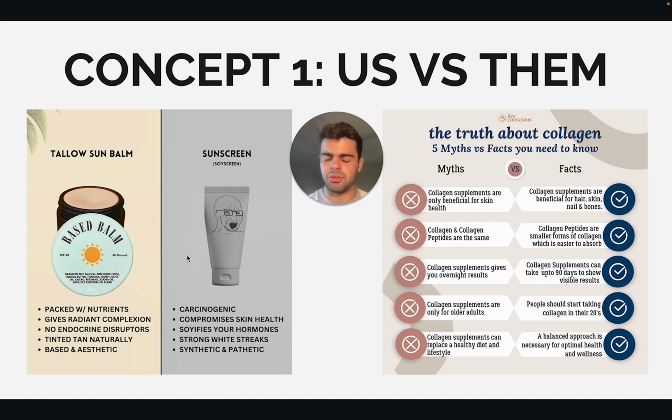The only thing that I would change about this when you make yours is that you have the generic product on the left and then you have your product on the right. I just think it looks better. I think most people read left to right anyway when they're looking at these type of ads. So I think it makes more sense to have the comparison product on the left and then your product as the solution on the right. I think it would drive more conversions. And I think if they split tested this, it would probably do a little bit better.